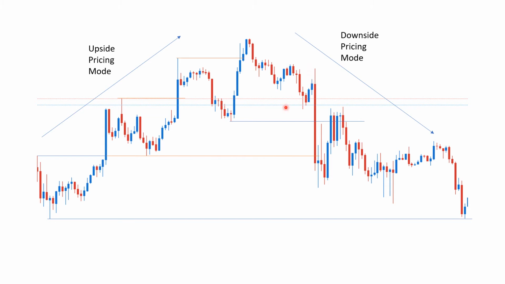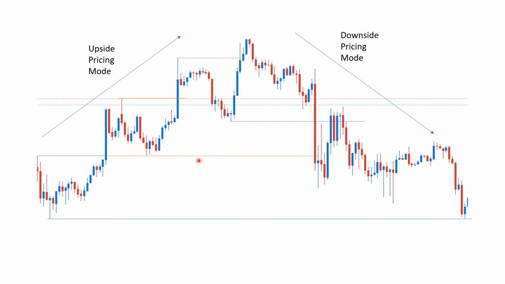Second piece of evidence, once it breaks this low. Third piece of evidence, once it breaks this low. Fourth piece of evidence, well, price comes right back up, interestingly enough, to the area that was just broken, and it shoots right back down again. Fifth piece of evidence. And now we have the opposite pattern being created. We have highs, lows, higher lows being generated over here. And as price breaks down, we have lower highs, lower lows, lower highs, lower lows, lower highs, lower lows.